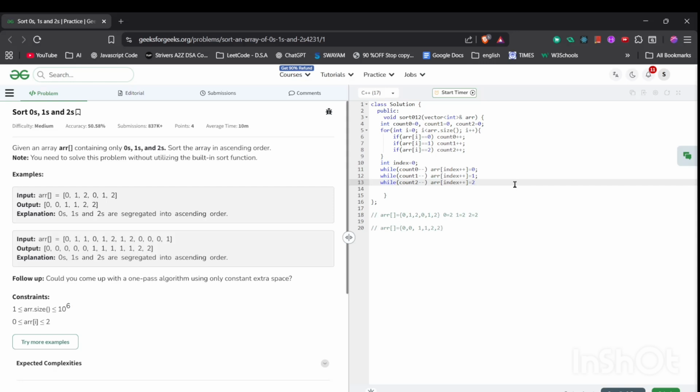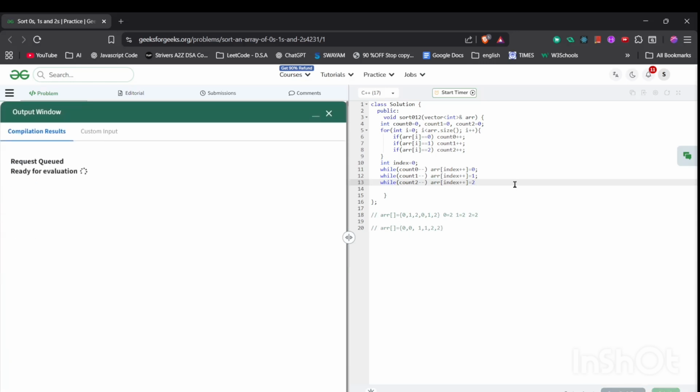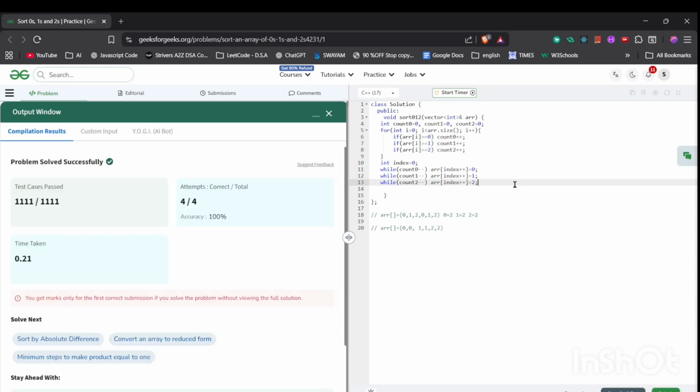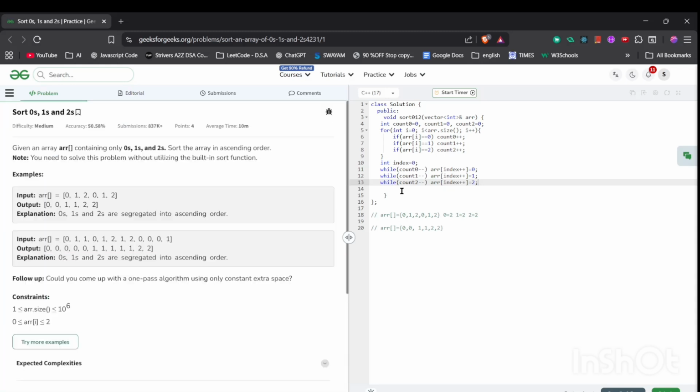Let's compile the code and see if it is working or not. Oh, see, the compilation completed. Let's submit the code. Okay, so our code is successfully submitted, and let's see the complexity of the code. You can see that this for loop takes big O of n time and the space complexity is big O of n, but you can see that there are two passes. That is not good, I think. So the interviewer asks you to optimize the code.